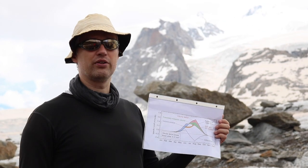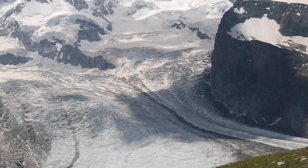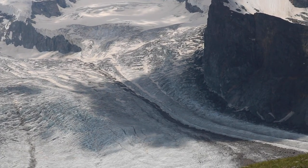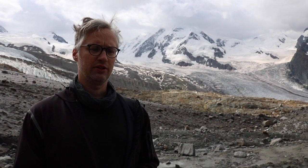Because it's a lot of water that in the late summer will eventually be missing, and we have to do something about it. I can't imagine any more fulfilling work, honestly. If you're in a place like this, you see nature, it's almost a spiritual experience for me. You see how humans are really part of nature. Nature is, in the end, much more powerful than we as humans are. And of course, when you see how much these glaciers have melted in recent years or decades, it's a reminder that we need to take better care of our planet.